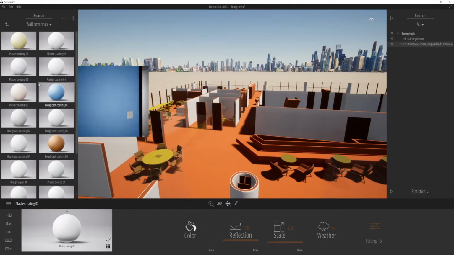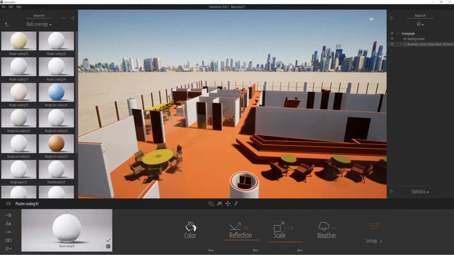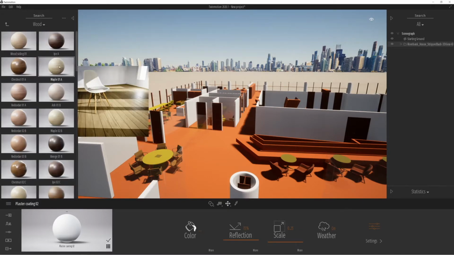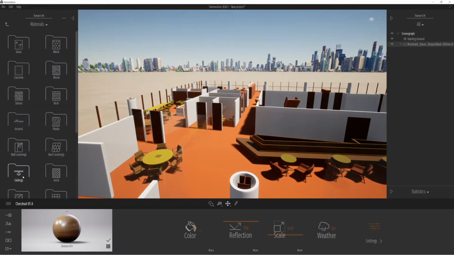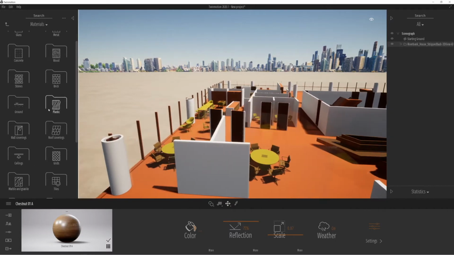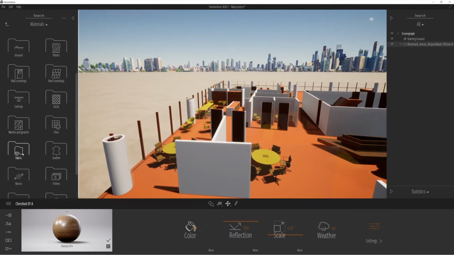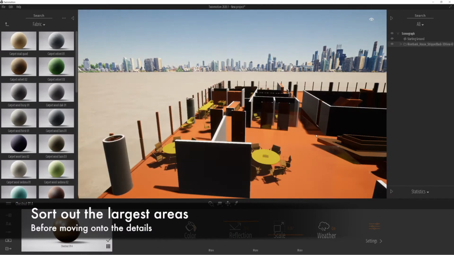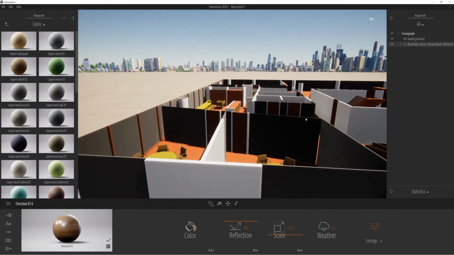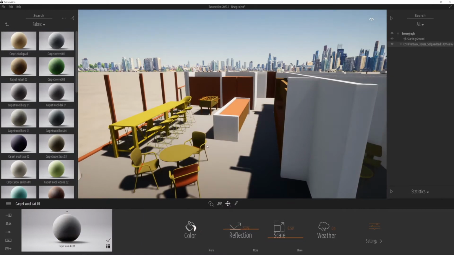So what I recommend, the first couple of moves really are just sort your walls out, get some glass onto the glass facade there, and make the walls white at least, and potentially just get those doors looking a bit nicer with some timber or some wood. Let's have a little look what else we can use, and probably the floor. Those are the biggest elements to sort out at this stage. So let's put some carpet onto the floor. Just be careful you don't drag it onto a glass panel, as I was doing there.